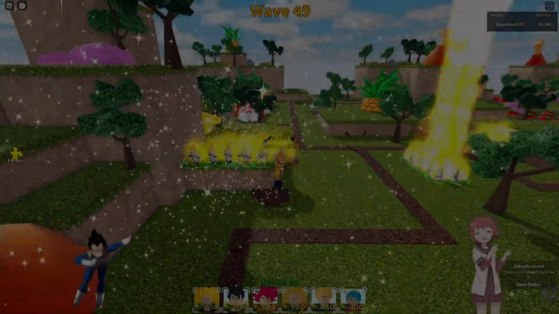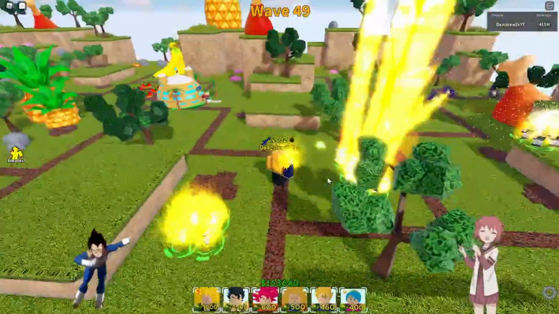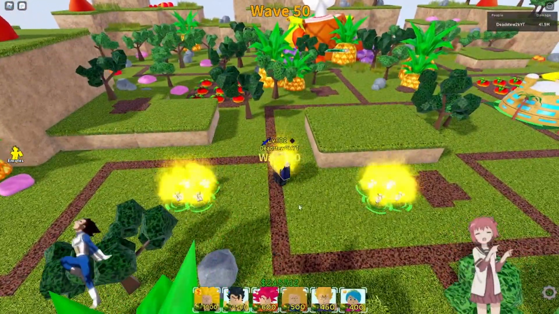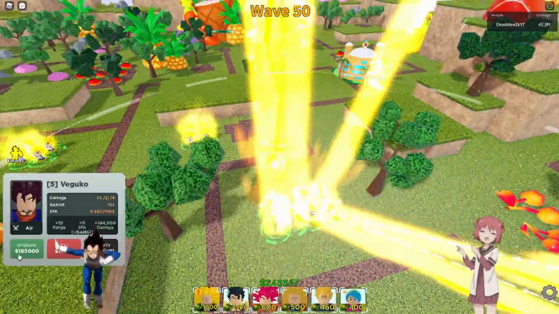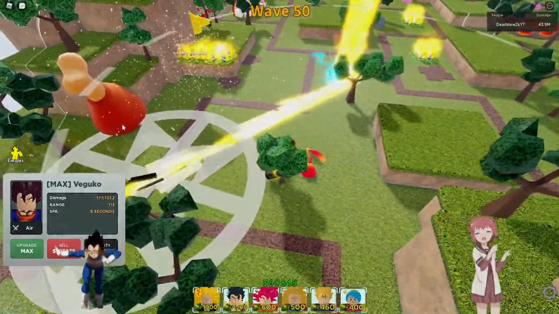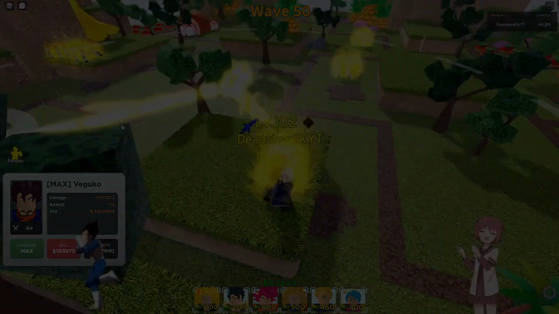Alright guys, here's the setup we got. We got all the Gogetas over here chilling. Zack in there. And then we got the Vegitos right here. And then we got the Gotenks over here chilling. And yeah, now I just gotta get the upgrades on these Vegitos. And then yeah, set. We're doing a ton of damage so far. So yeah, make sure you guys do like and sub. I appreciate it. And yeah, let's go.